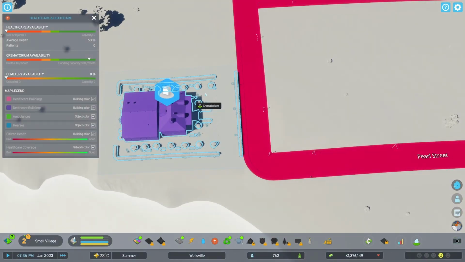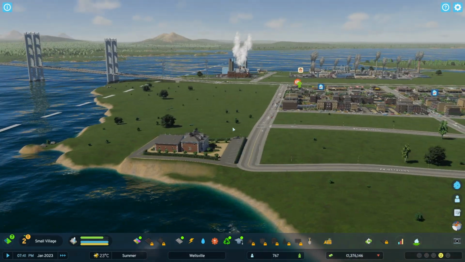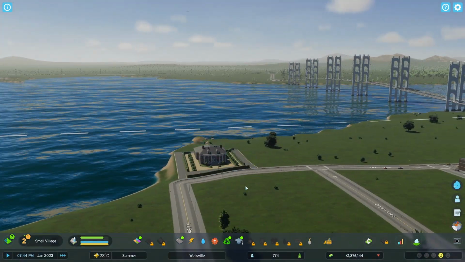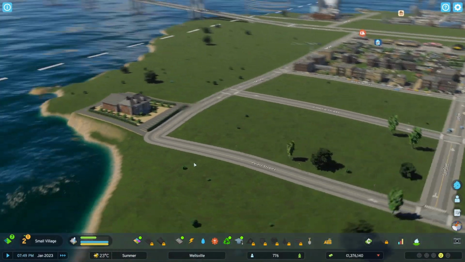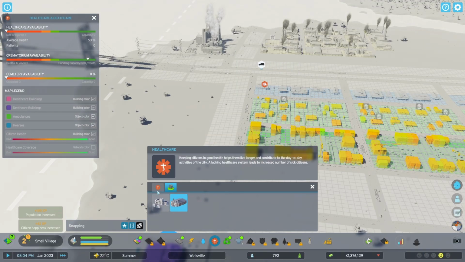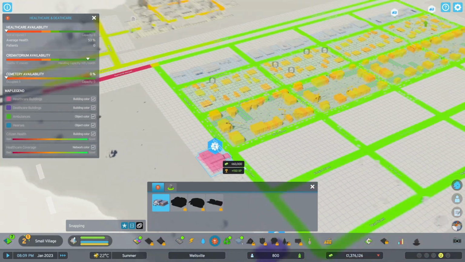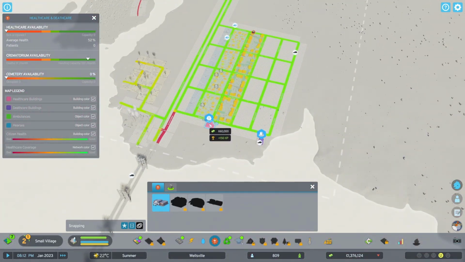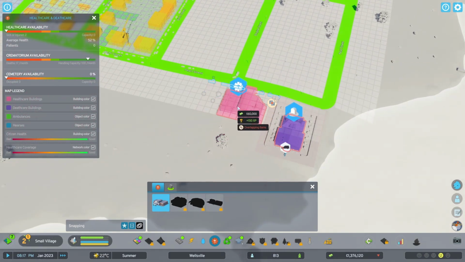Let's see, how does this look? Oh yes, this looks amazing. Oh dear. Well, I'm sure it will be fine, no hearse will drive straight into the sea. Yeah, probably. I do need a hospital for those that are still alive. Medical clinic, that sounds perfect. And it's pretty small too, that fits anywhere really. I'm just going to pop it by the crematorium, I'm sure that won't freak out any of the patients.